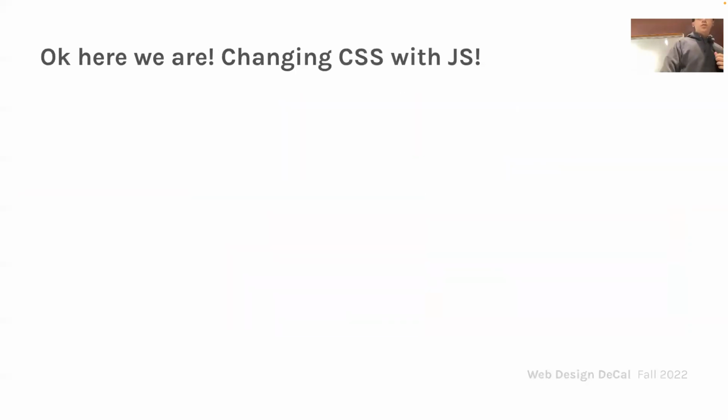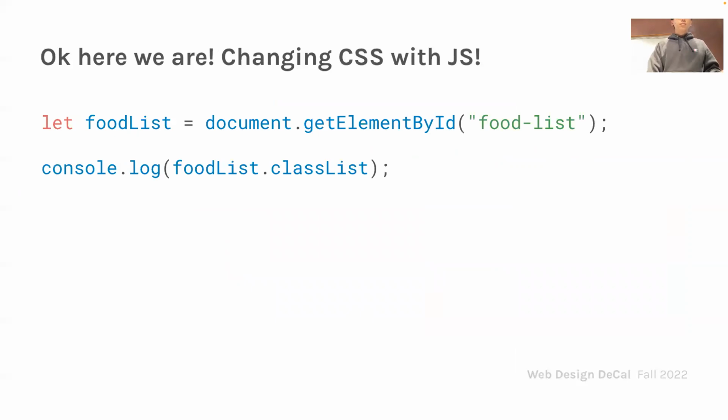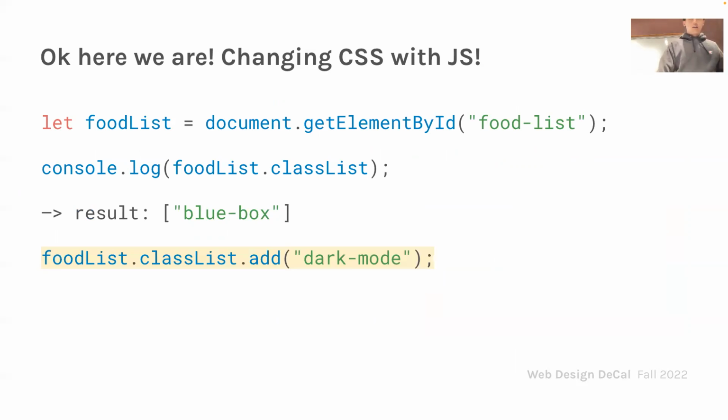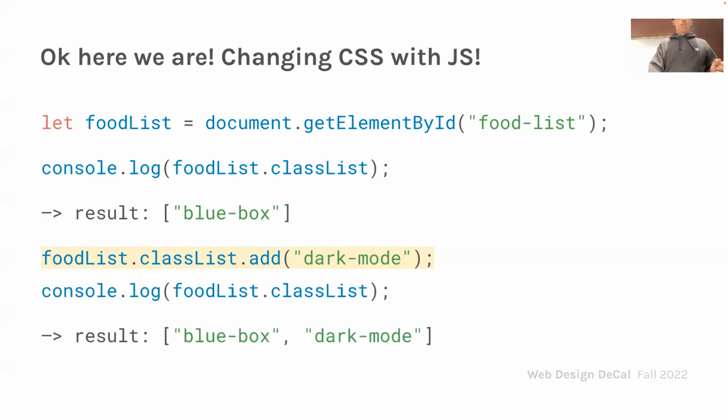So finally, moving on to changing the CSS itself. We're able to print out the class list by logging it. And then if we add a new class to it called dark mode, and then write some CSS that relates to elements that have the class dark mode, this will change the features of this element. So if we add this class and print out the class list again, we'll see that this dark mode class gets added to the list, and we'll write CSS on top of this for classes that are dark mode.